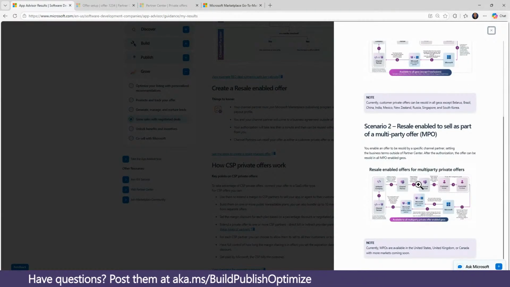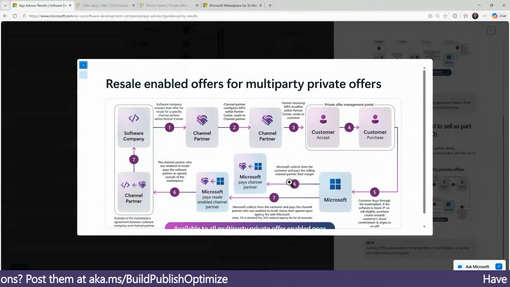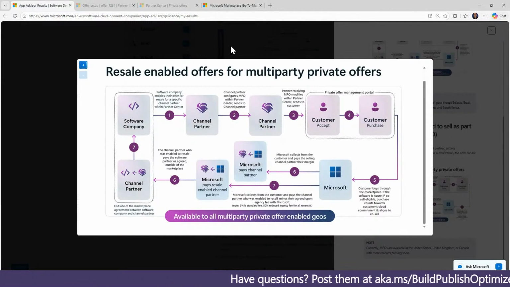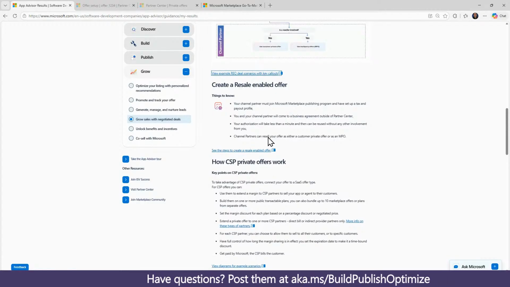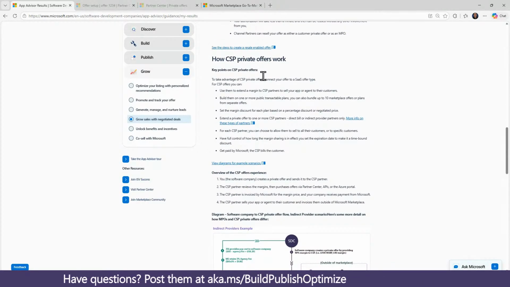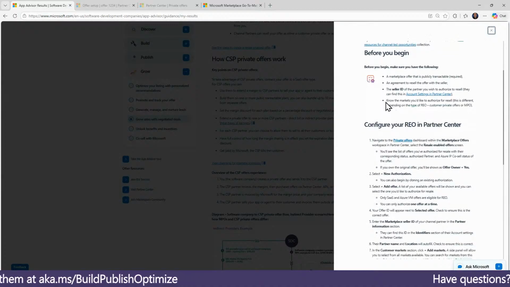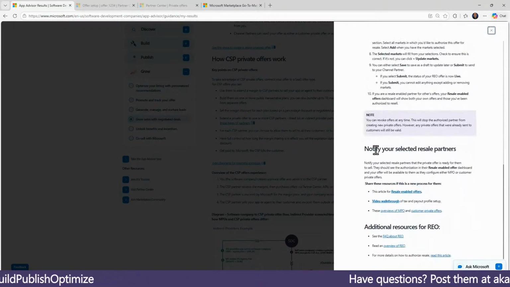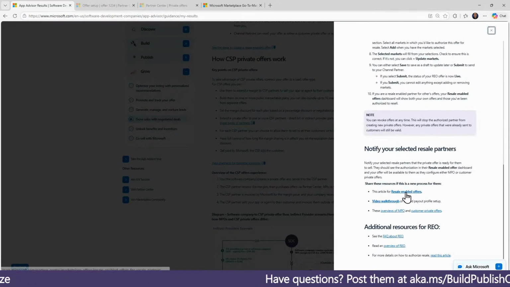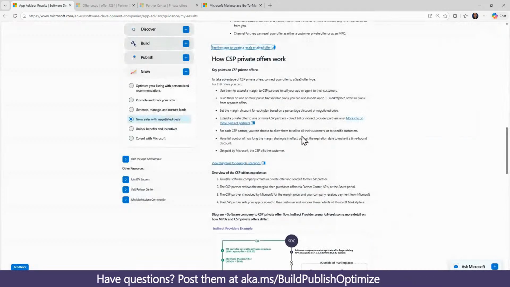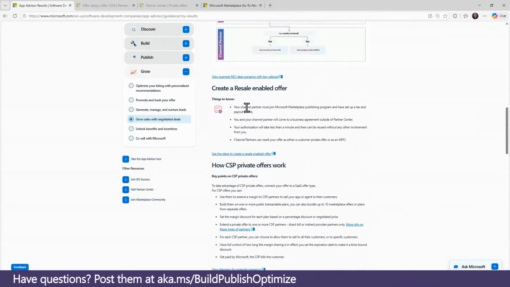And I know these display a little small sometimes, but the great news is you can just click the zoom images in App Advisor to get the full detail you need on those info diagrams. And again, you'll be able to see those steps on how to create those offers, what you need to prepare to go in to do it, how to notify your partners, and the information that they'll need to know about how to access those. There are a few key callouts that will tell you right up front, right?